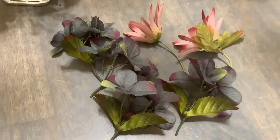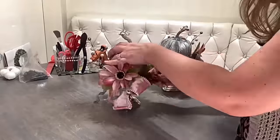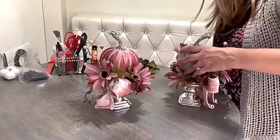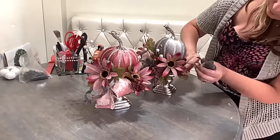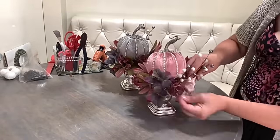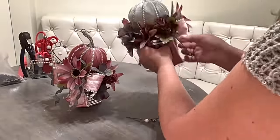So I'm adding the hydrangea and the remaining asters and filling in all the holes. Hydrangea is a great filler flower, and this gray shade just adds a perfect pop of color there. A few berries at the bottom as well.